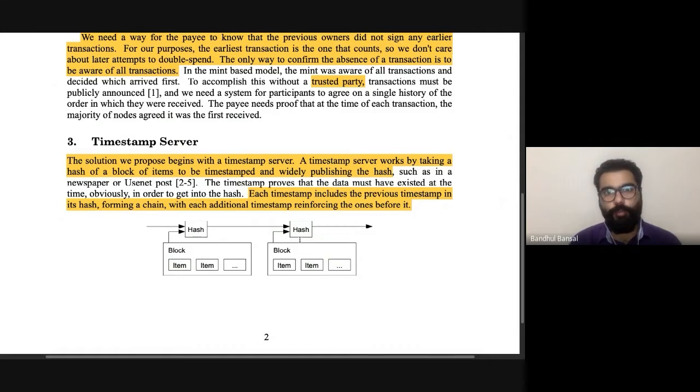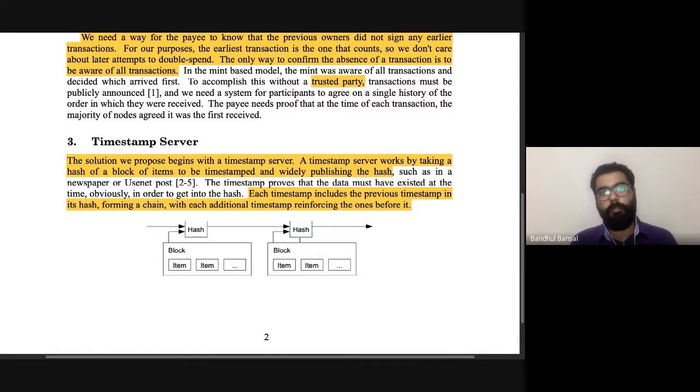In the previous video, we tried to understand what a transaction on a Bitcoin server will look like, right? In this video, we'll try to get the knowledge of what a timestamp server is, and what exactly is the term timestamp server, as well as we'll try to understand what is proof of work, right? So for that, let's have a look at what Satoshi has proposed that a timestamp server is.